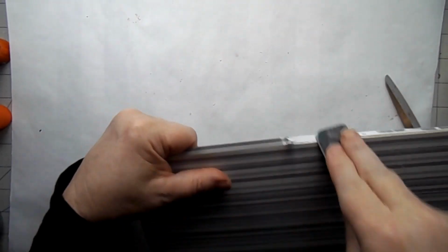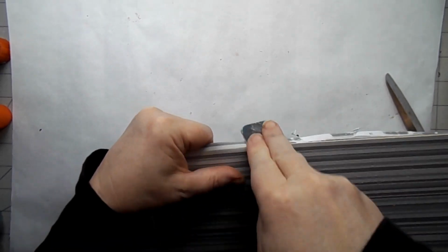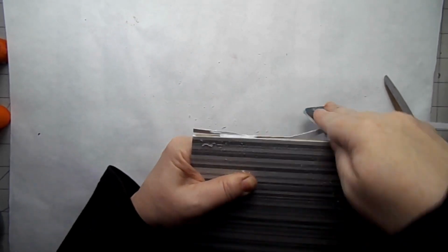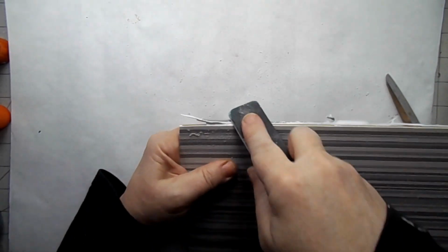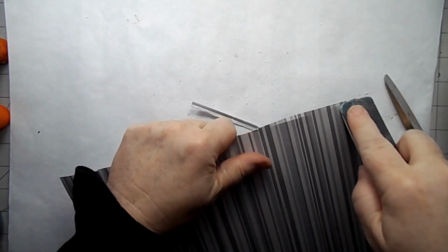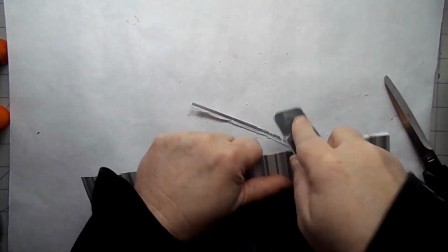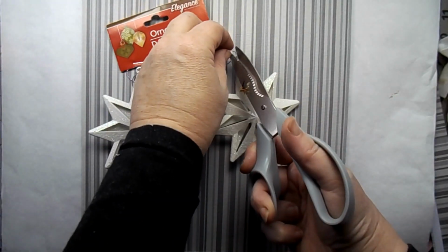There's the back of my sign. And so I clipped off the big majority of it, and now I'm going back and just taking a file. You could take sandpaper, but if you just go across it just like that, there it is. It will give you the closest finish. I think it just is such an easy way to do that.